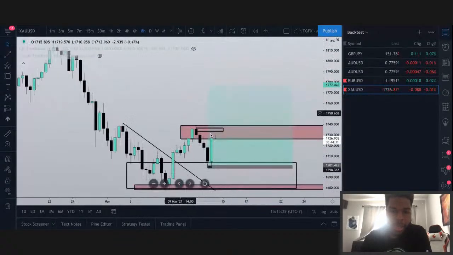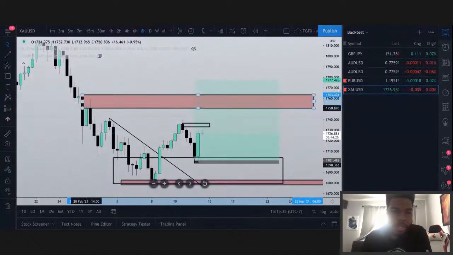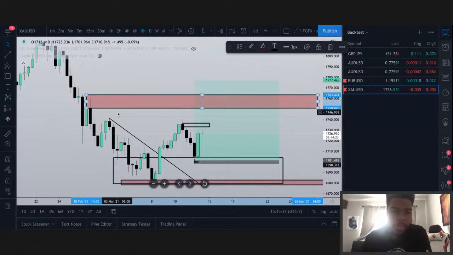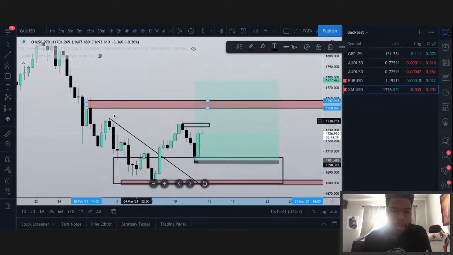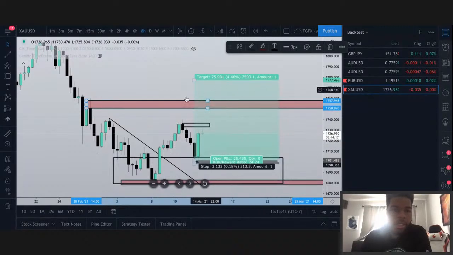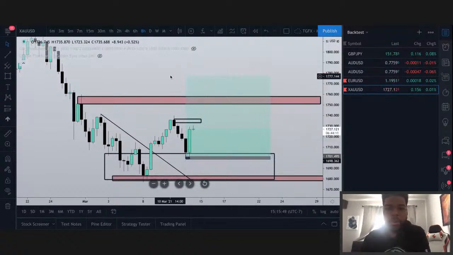So then next thing I would do is look for, okay, where's supply at on the H8 time frame? So you can see we had supply here because we moved sideways. So we could potentially see price want to retest somewhere up here. And if we hit that, price potentially can roll over and retrace, or we can just smash through it.